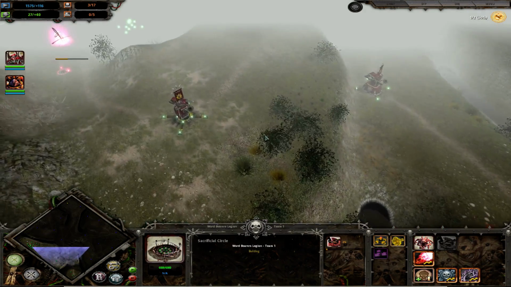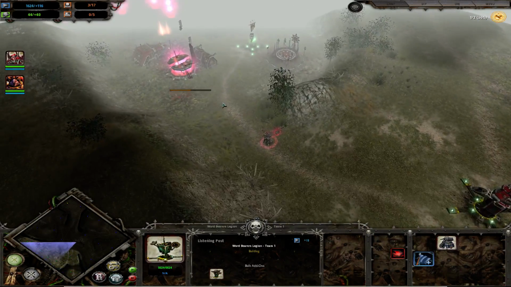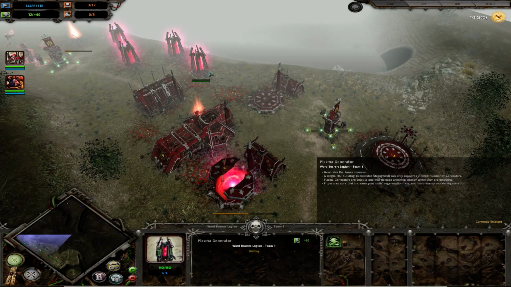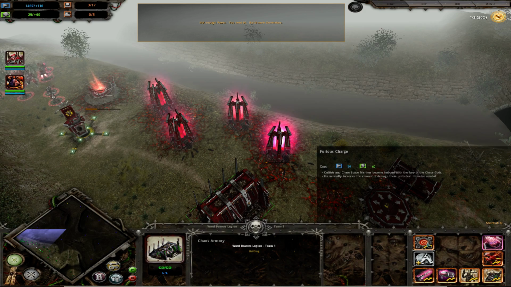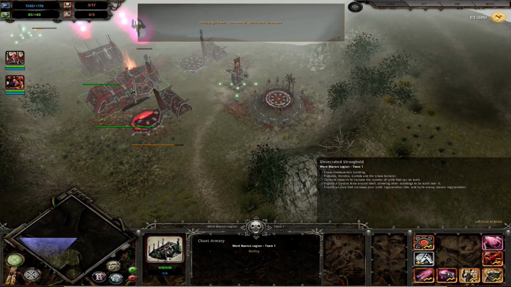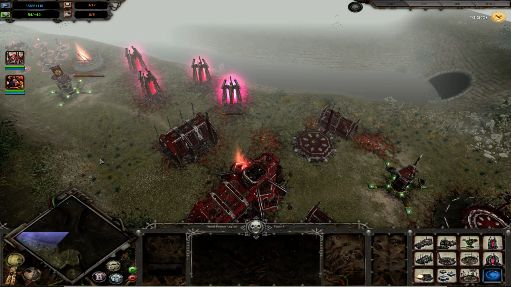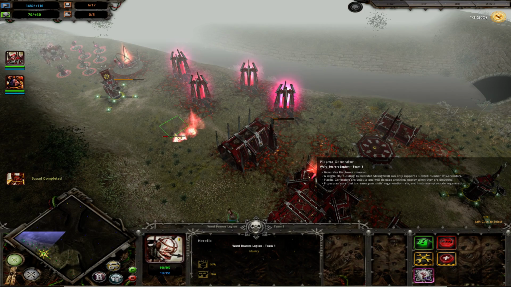Alright, Possessed Marines. We are going to want them. We are going to want some upgrades to our power immediately. And I want Furious Charge, if I can. Yeah, looks like we're just really hurting on power. And I guess I never was able to finish my power, huh? So let's just go ahead and do that right now.